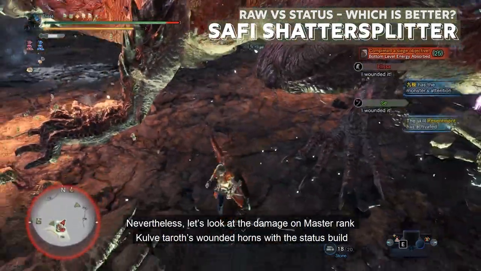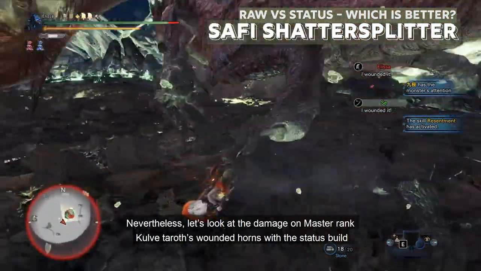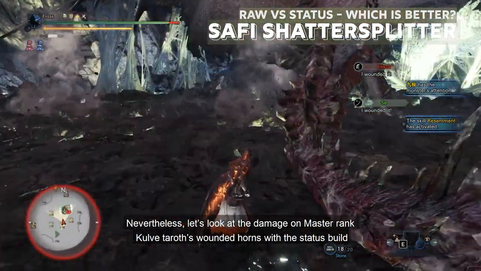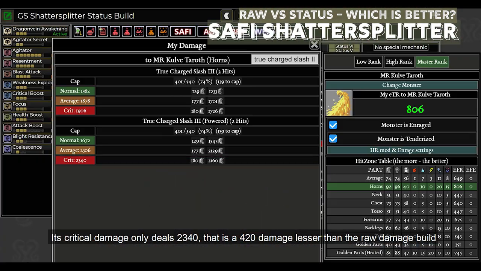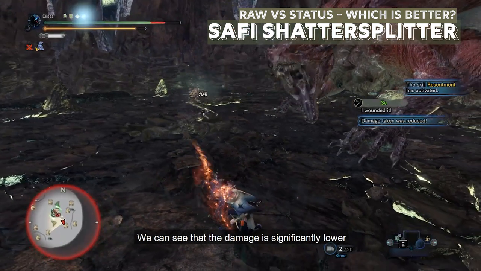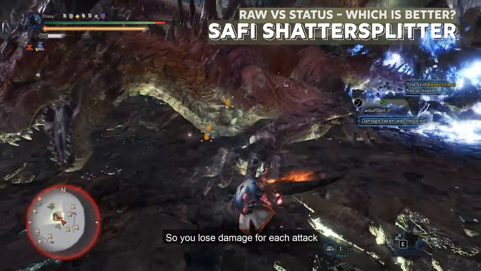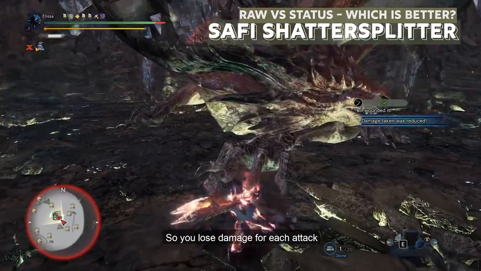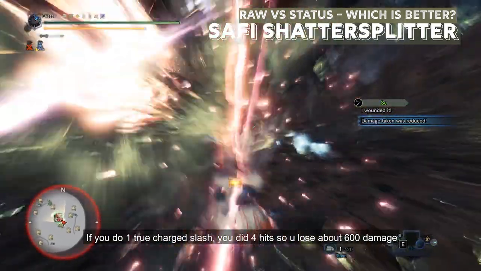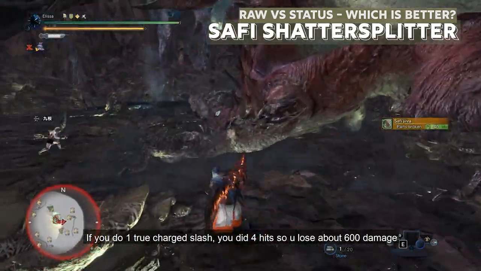Nevertheless, let's look at the damage on Master Kuf Terov's Wounded Horns with the status build. Its critical damage only deals 2340, that is 420 damage lesser than the raw damage build. We can see that the damage is significantly lower, so you lose damage for each attack. If you do one true charge slash, you did 4 hits, so you lose about 600 damage.